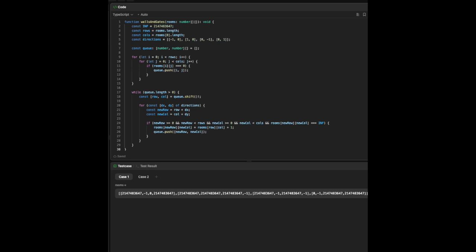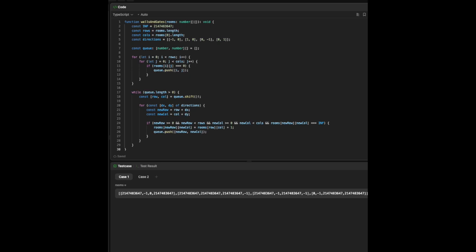Hopefully that makes sense. So the values in the empty queue, the empty grid, so to speak, are updated with the values from our rooms grid. Okay. Now let's look at the second code block from line 17 onward. If q dot length is greater than 0, we run this code. We set const row comma column equal to q dot shift.